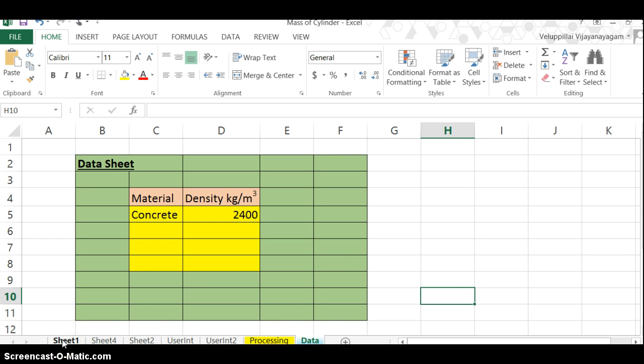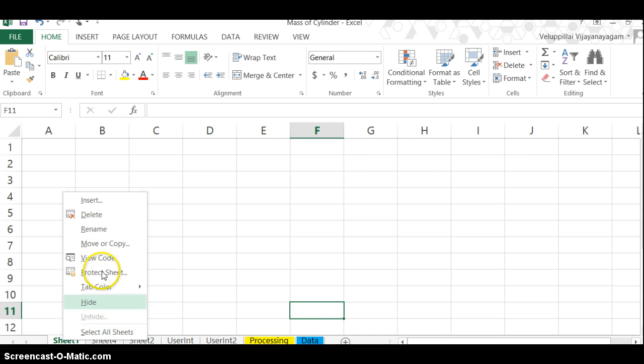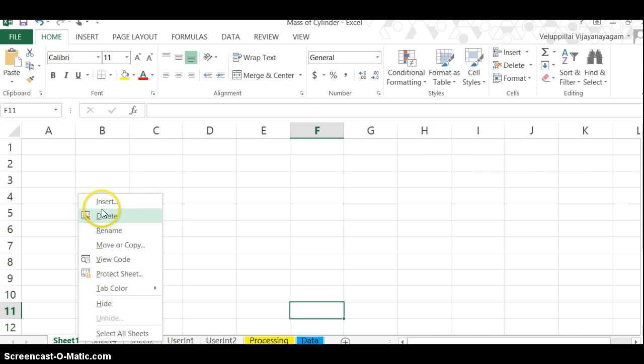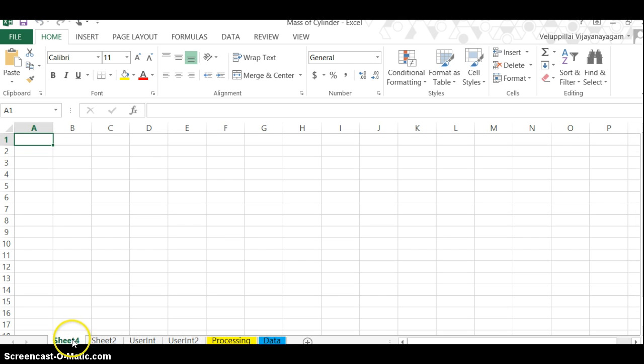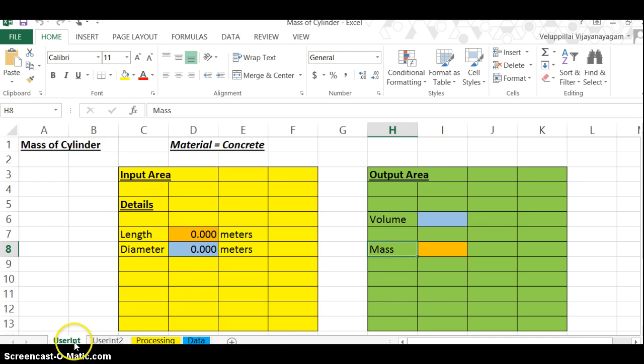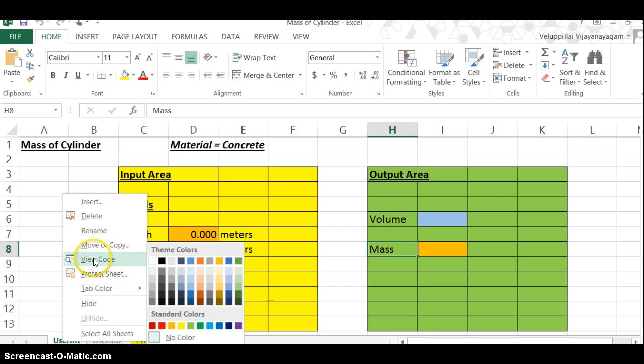I'll also delete these sheets because I don't have any use for them. I click on that, right click the mouse button, and you get a delete, and I delete the sheet and it's gone. I want to delete this sheet, it's gone, and this sheet is gone as well. So I'm left with only 4 sheets. Really I will not need this sheet because this was created just for demonstration. This is an exact copy of that. I created that as a copy, so I'll delete that as well because I'm going to use this sheet here.